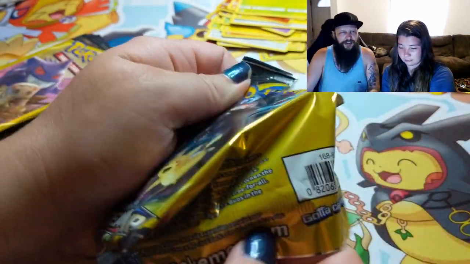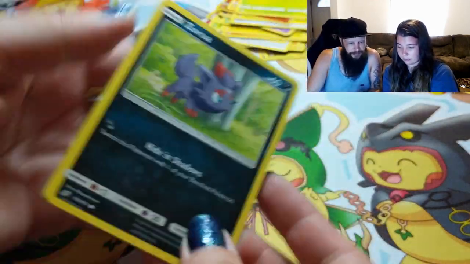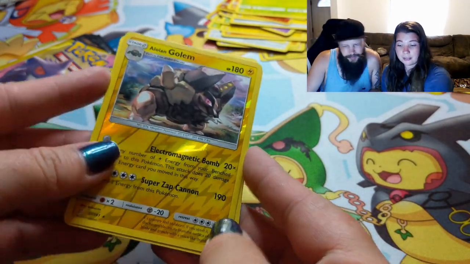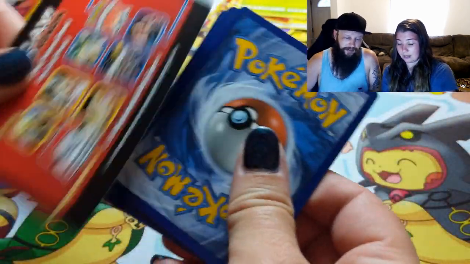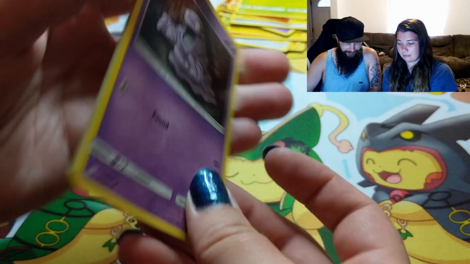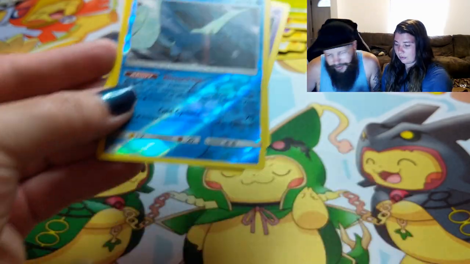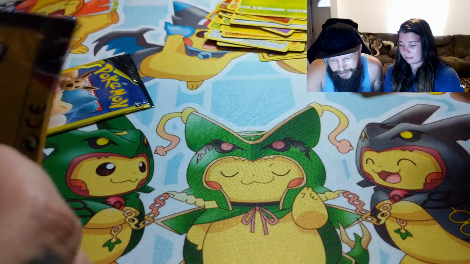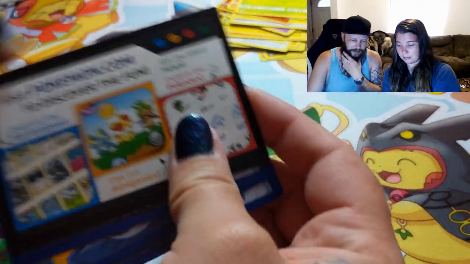The dark energies are really hard to see when they're reverse holo. Zora, grass memory, and a reverse holo Alolan Golem. See, I can see that one just fine. Yeah. Nice. I mean, you pulled a lot of reverse holos, which is sweet. Yeah, you did. No, you did too. We need them for the collection. Energy, and a reverse holo Articuno, which is also a rare. That's good. I like that one. I like that art, yeah. How many packs? One left after this one.